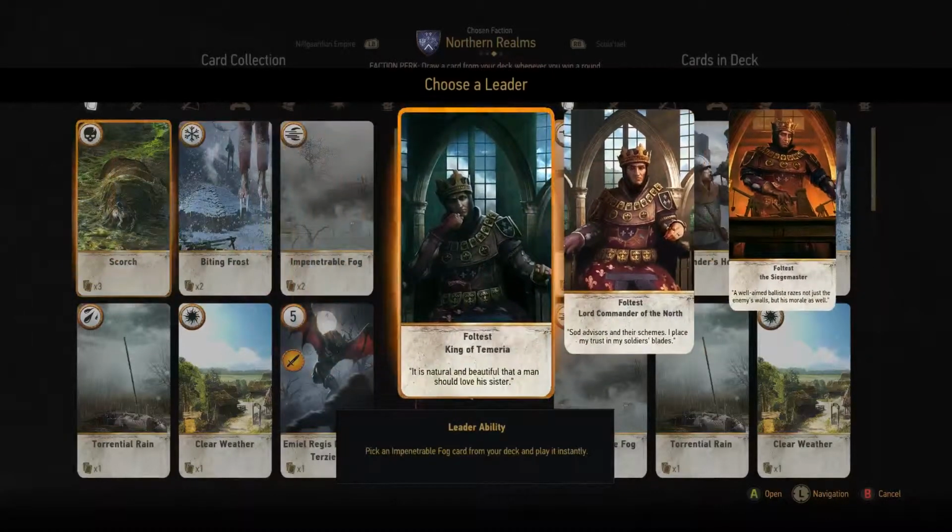As you can see here, there are 4 leaders per faction, and there are 4 factions: the Northern Realm, Nilfgaardian Empire, Scoia'tael, and Monsters. Each leader card represents the same person, but they have different abilities. The first one here says, pick an impenetrable fog card from your deck and play it instantly, and I'll talk a bit about that in a minute.